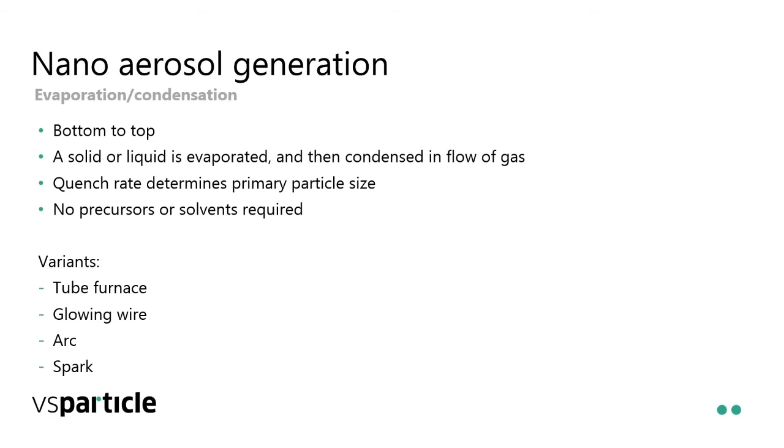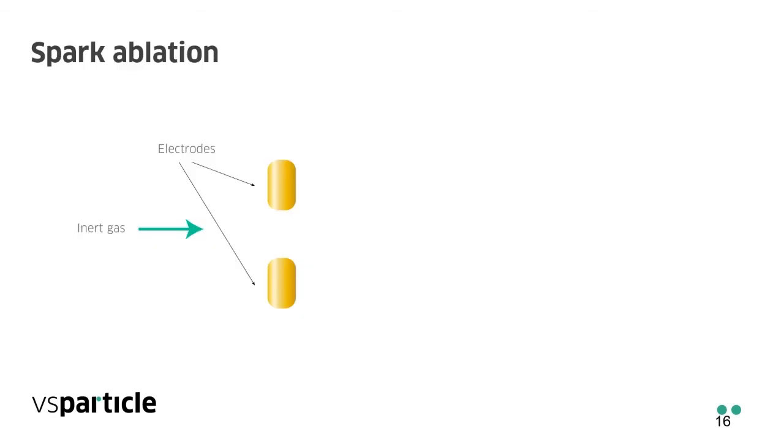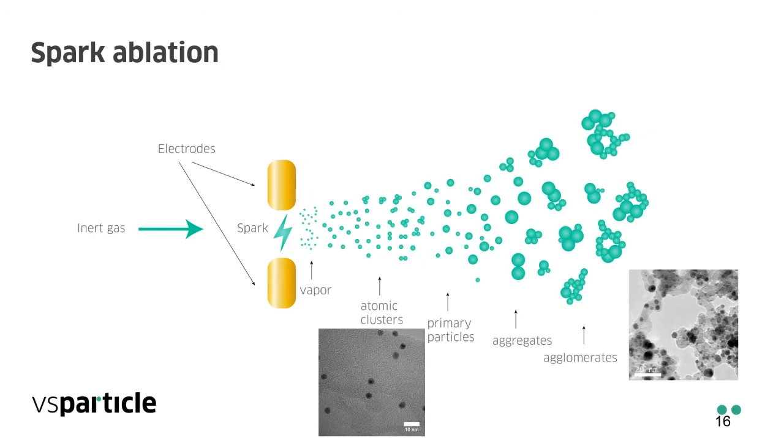And to go more into detail about the spark ablation, effectively what we do is we take two bits of metal or any semiconductors. It needs to be reasonably conductive. We flow an inert gas through that, and we apply electric voltage. Basically, there's a capacitor with a high voltage over it, and that will then discharge, and you get a spark, and that evaporates the material just from the surface. And so we're just heating up these tiny little bits of surface at these electrodes, so you can get very pure with that.